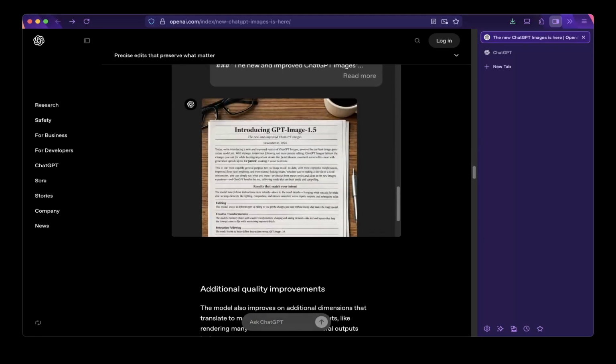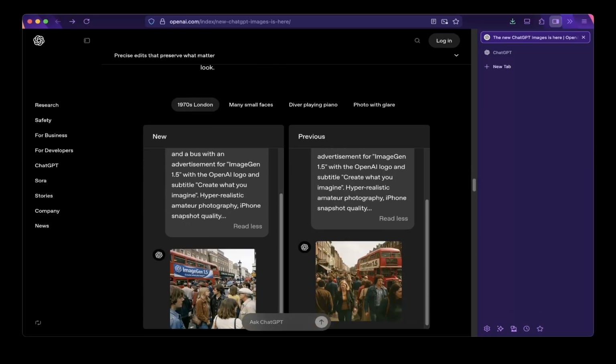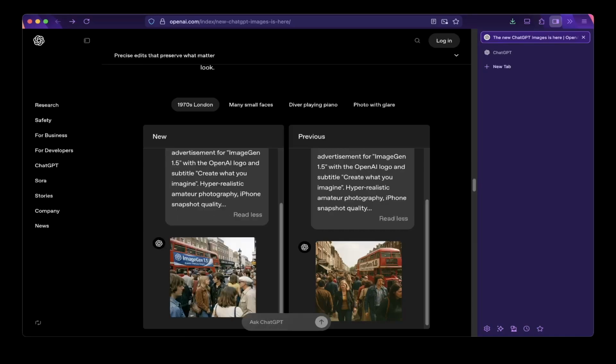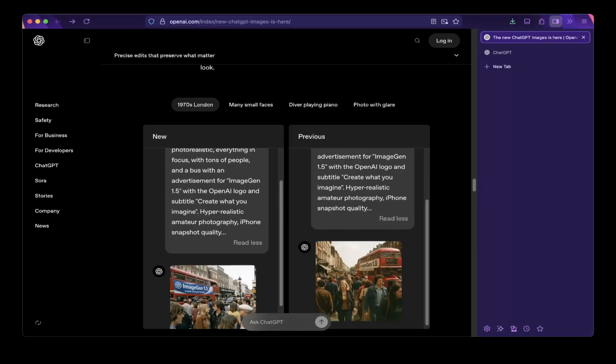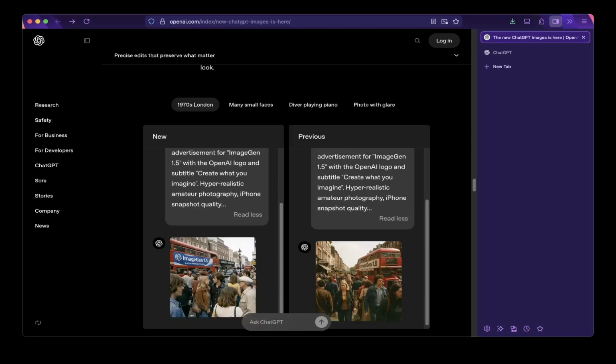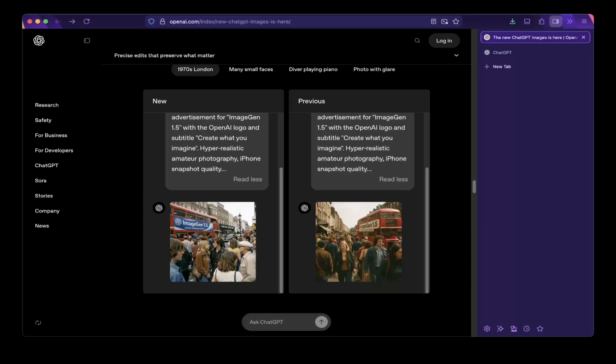The last update is additional quality improvements. You can see from the samples provided here, this is to make a scene in Chelsea, London in the 1970s. And this is very clean, similar to an iPhone shot. It's iPhone shot quality, right? And then for the comparison, they have a previous sample. This is a lot more outdated film.